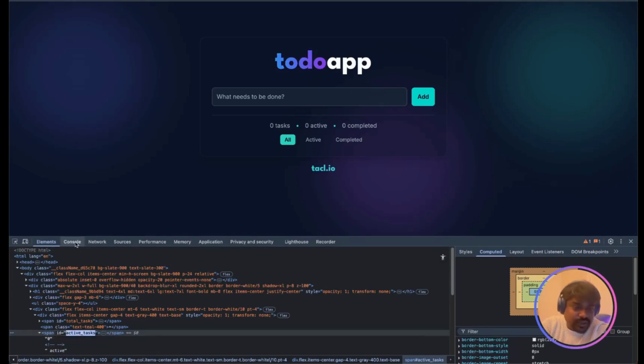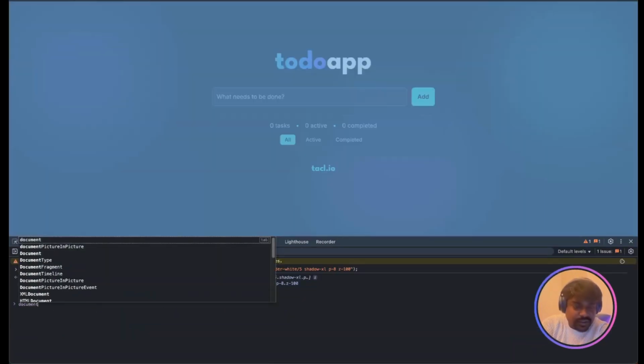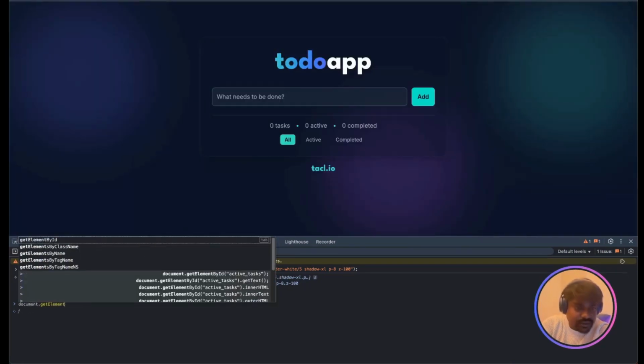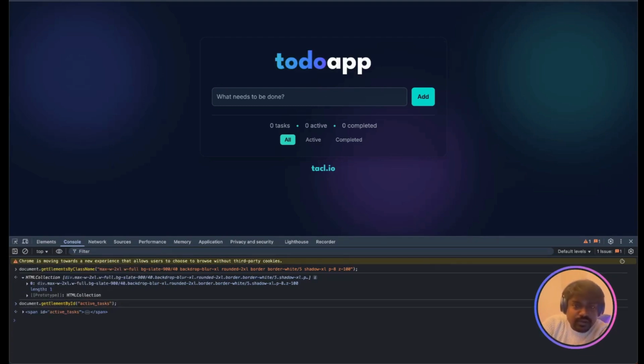Let's go to the console with the same example of document dot getElementById, and hit enter. You can see this returned a span tag.